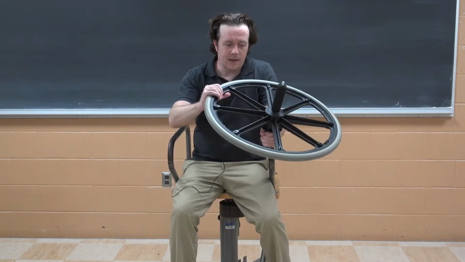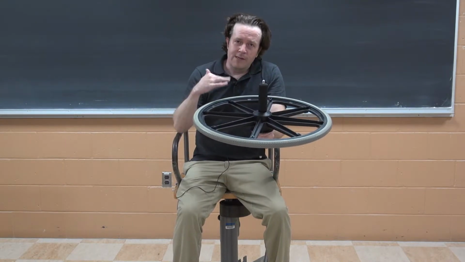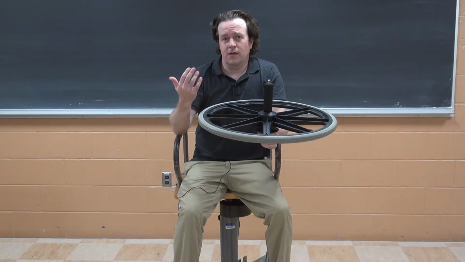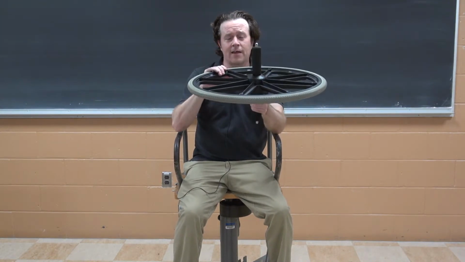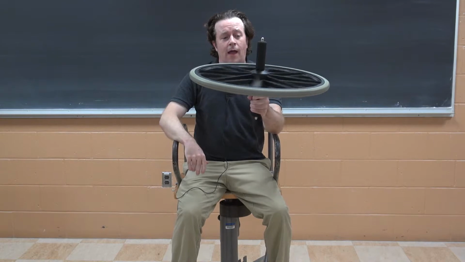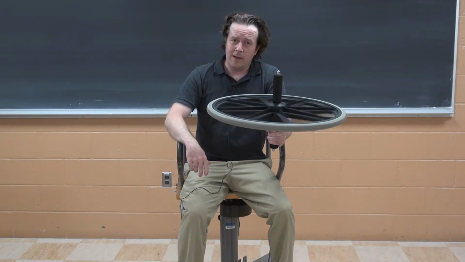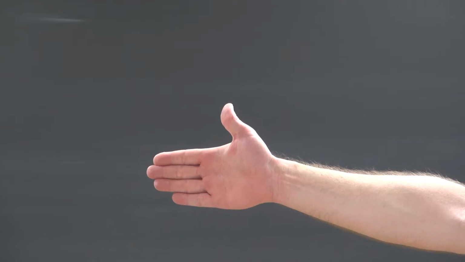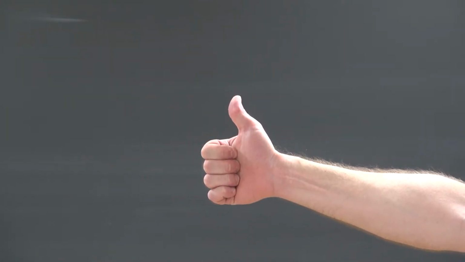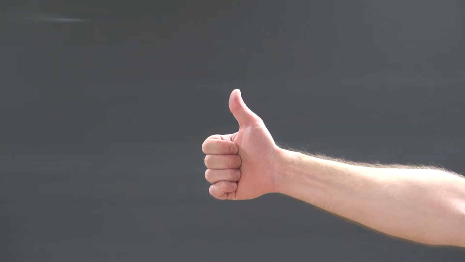Now, let's take a look at the physics behind what's happening here. The reason that I start to rotate is due to the conservation of angular momentum. This wheel here has angular momentum L, and the first thing we're going to need to do is figure out the direction of the angular momentum. To do that, you're going to extend your right hand, and you're going to curl your fingers in the direction that it's rotating. The direction your thumb points is the direction of the angular momentum.